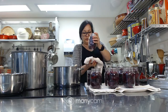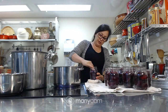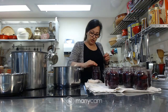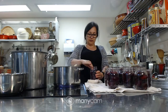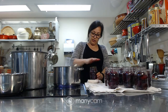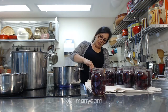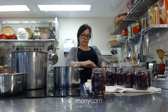One thing I like to do is put a cloth here, and then give the jars a little tap — that'll move the beets down and you'll find there's more room to pop another piece in. This recipe only needs a quarter inch of headspace, so you don't need that much. Just that little tapping — see how it moves them down. I fit two more in since we started. It's like packing a suitcase — you think it's full and then you move a few things around and fit more in.